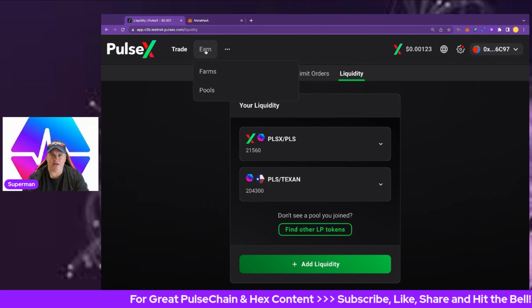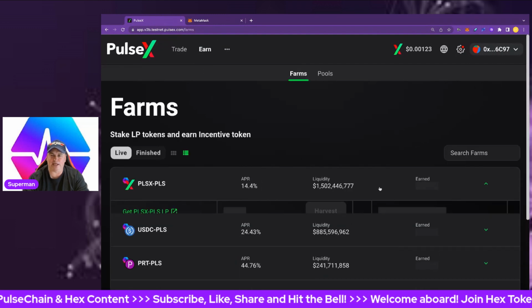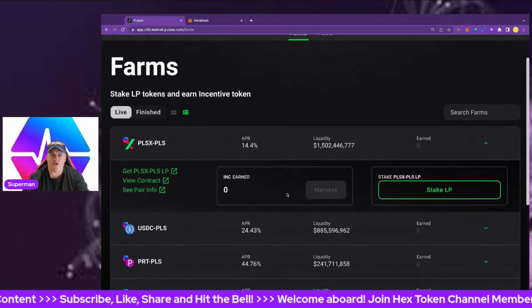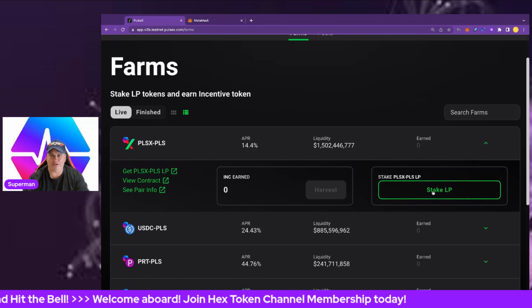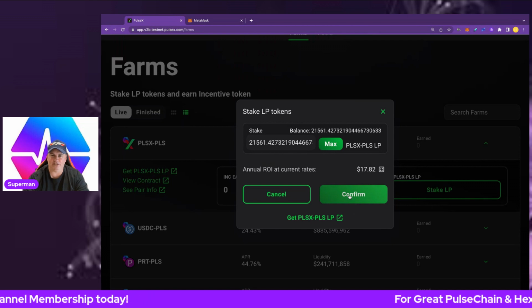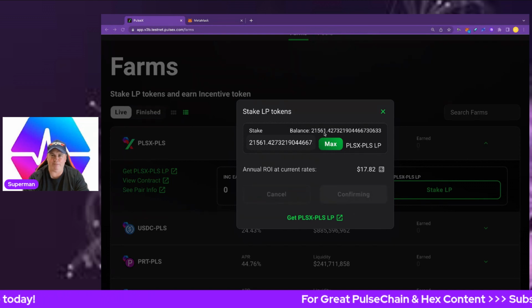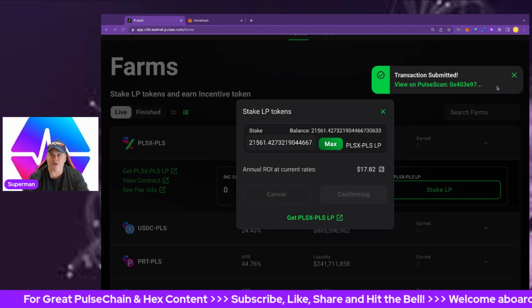But we can take the LP tokens we get from that liquidity and go to the farms. And of course, we're going to put those LPs inside the farm and earn ourselves some incentive token. There's going to be a Richard Heart's 4th token, of course, for yield farmers. I think it's going to do pretty well. All the big money is yield farming, and they're going to want to get some of this action. So let's have a look here. We're going to confirm that. We're putting our LP tokens in to earn this incentive token. So not only are we earning fees with liquidity, but now we're earning this incentive token as well.